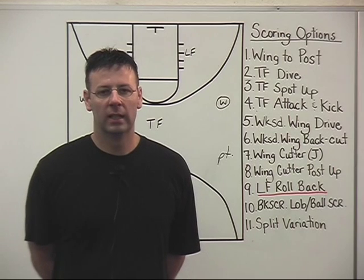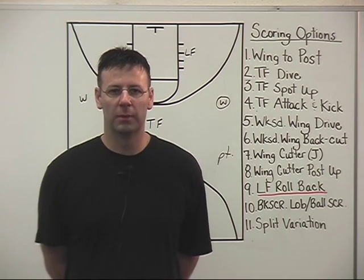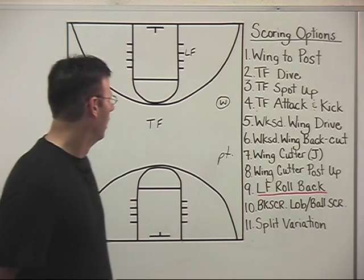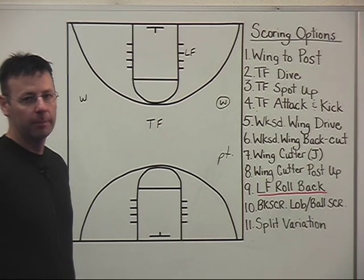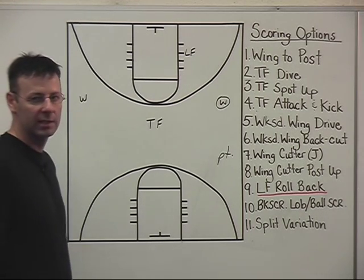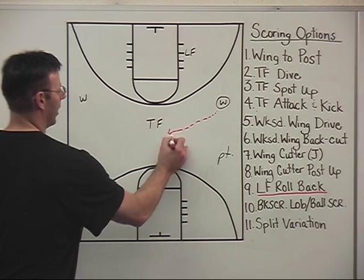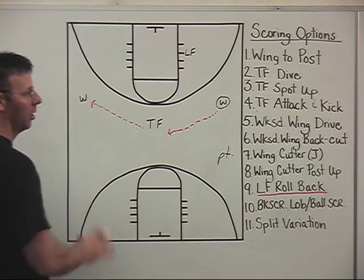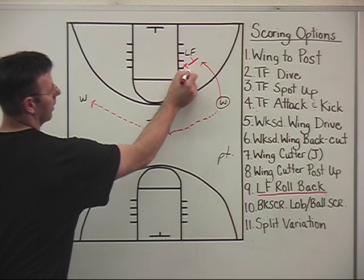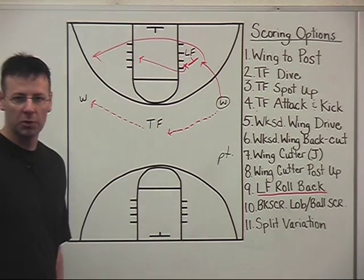At this point in our progression, we do have the defense on the run just a little bit. We've had some success with our wing coming off our low forward screen — getting a good jump shot opportunity, stopping in the post — and we've really got the defense scrambling to change sides of the floor quickly. Right about now it's important we focus on our roll back, because defenses are reacting to quick ball reversal and getting on the other side of these screens. As we get through off the screens, the defenses start to beat us to the spot, making those post-up and jump shot opportunities tougher and tougher.